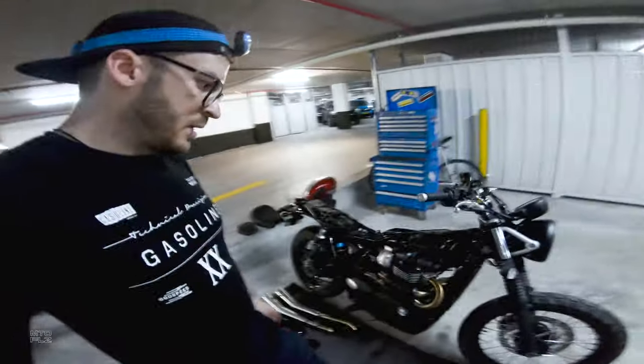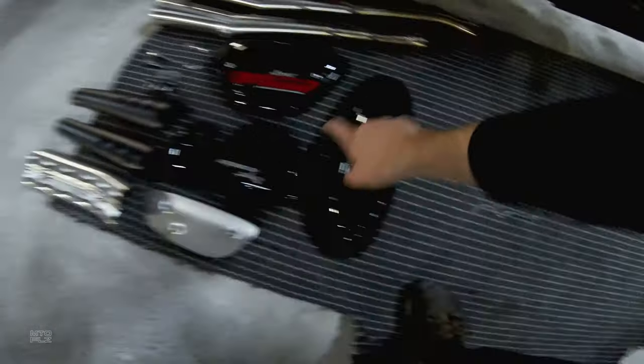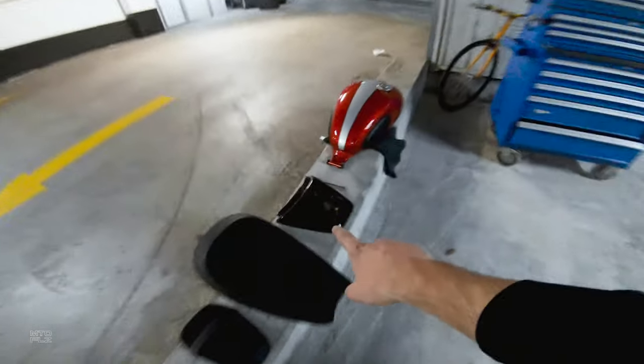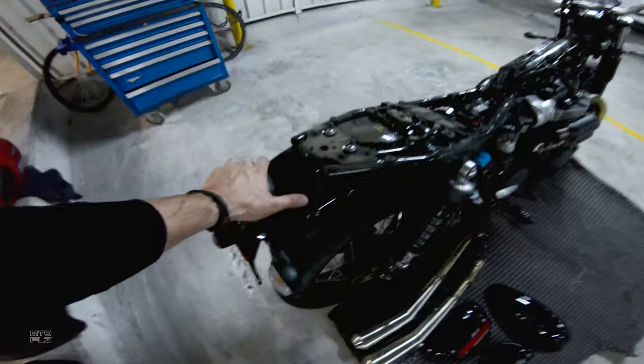Let's see what I have to say. There it is. It's all been removed. Seat, tank, pipes. So basically this, and that little seat over there, this little guy here, will be getting resprayed as well as the tank. So that's all for now. This can stay on because that's going to be all gone.